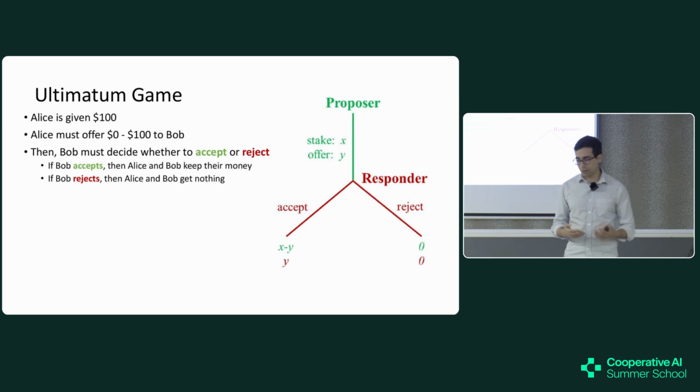Yeah, the equilibrium that people typically think of, and that an AI, if it were to play, would probably converge to, would be Alice offering $1 and Bob accepting. But of course, if you would actually play this with humans, and there have been a lot of experiments that show this, they don't end up accepting $1. If they are offered anything less than usually about 20%, they will reject.